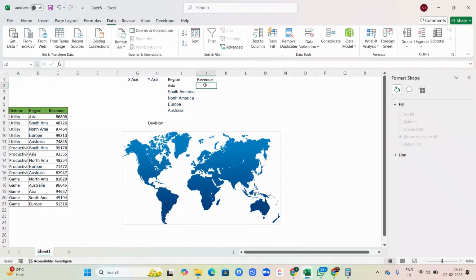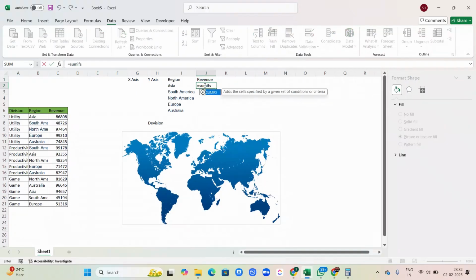For the revenue details, I would be using a formula called =SUMIFS. Ideally, the SUMIFS formula helps us identify the range and the criteria that we are trying to give, and based on the selections, it gives you the total sum of the particular details you are looking for. Now I'm opening my formula with SUMIFS, and here is the sum range. My sum range would be this one, sorry, revenue. So I'll select from there to here and I'll be freezing it.